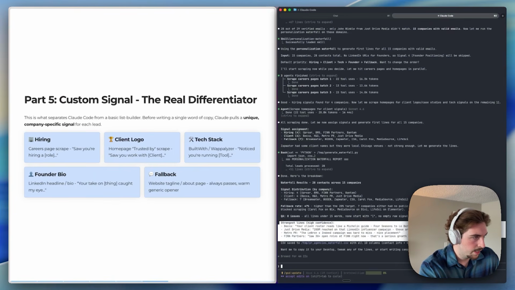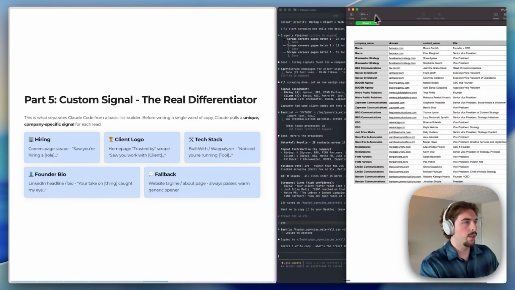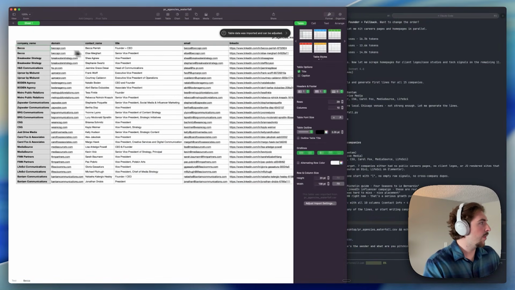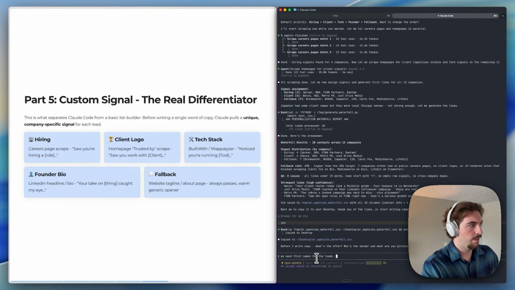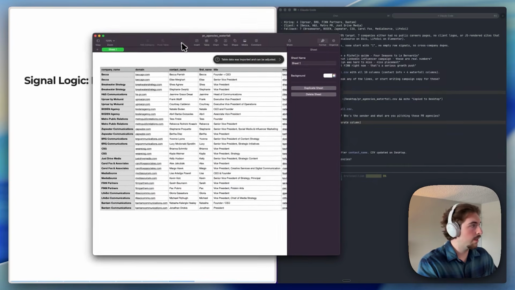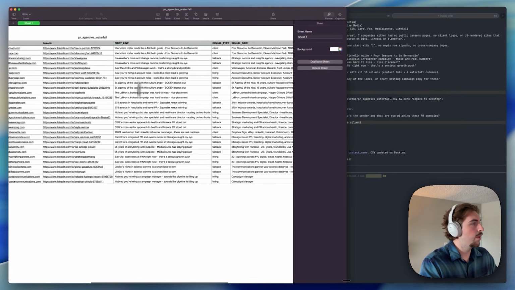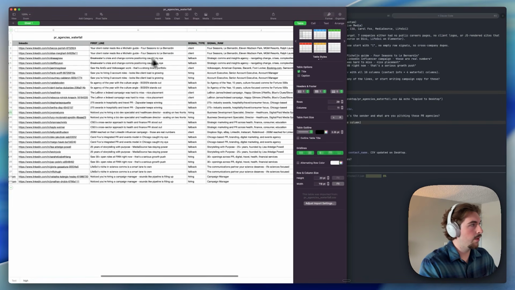But for the strong lines here, where we could find client stuff or hiring, it's like your client roster reads like a Michelin guide for season 2. That's cool. I've reached on that, and I'll actually just open the document. So here's what the document looks like so far. We have the company, we have the contact, we have the email. So leads, they're verified, we have their titles. Yeah, cool. And here's a little bit of logic of how the signal was actually built. So one column was for the first line, the signal type, where it came from, and then how confident it is. And let's see how it shows here. So first line, the signal type, the raw stats that it pulled, and then how confident it is about it, which is cool.